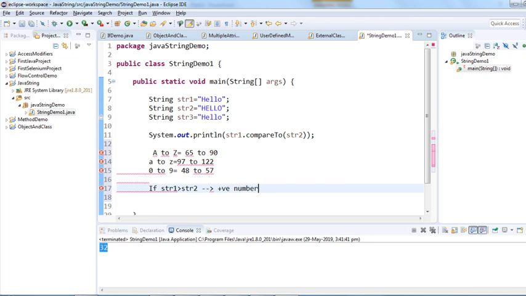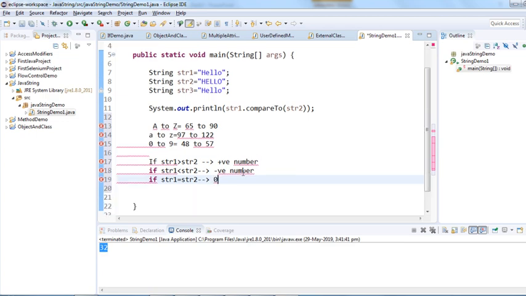If str1 is less than str2, then it will print a negative number. And if str1 is equal to str2, then 0. I'll show you how it works.